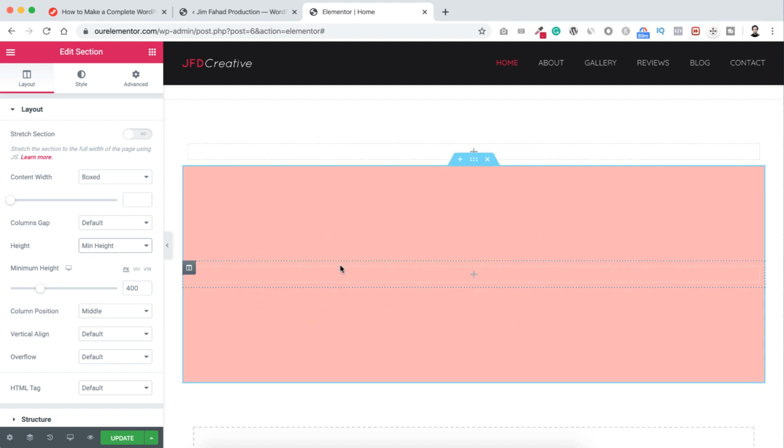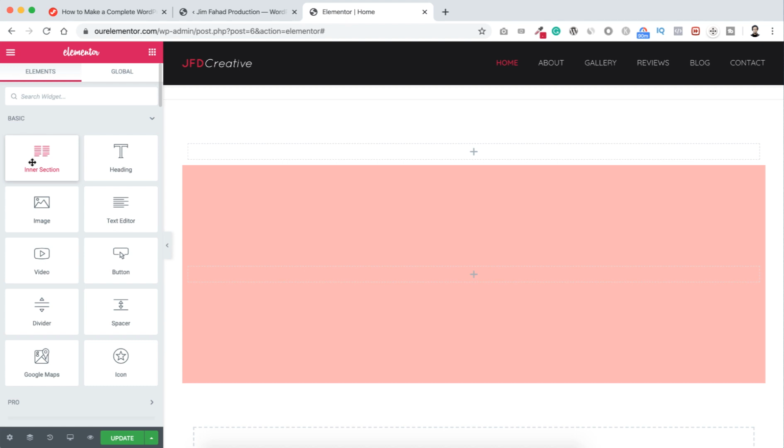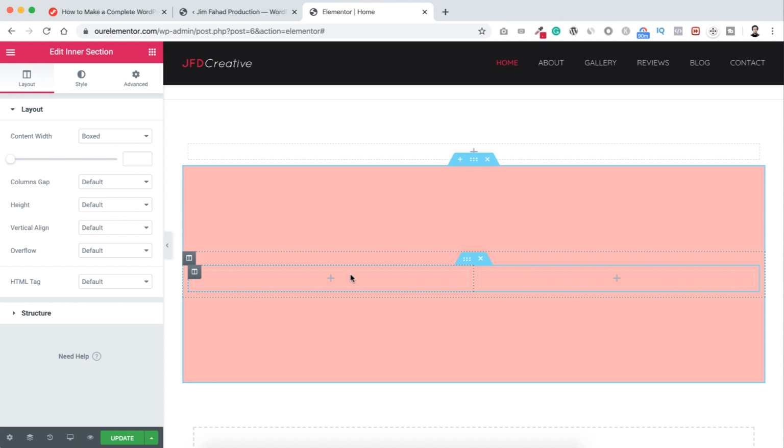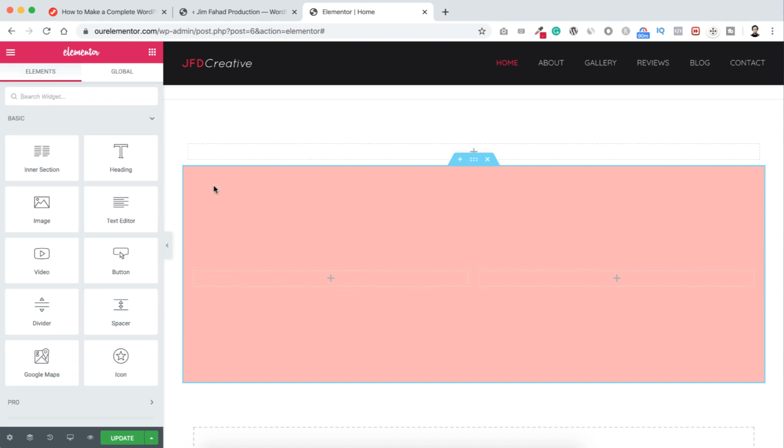So this is the outermost thing, the section level, and inside this section we can take multiple columns. If we want to take any column inside of this section, we can click this plus icon here, or we can go to this Rubik's Cube icon. Let's click here, and here you can see a widget, inner section. Let's just drag this inside here. Now you can see 2 columns here. So this is the column level, and inside this column if you want to add any widget, you can click here on this plus icon, or you can click here on this Rubik's Cube icon. Same thing.